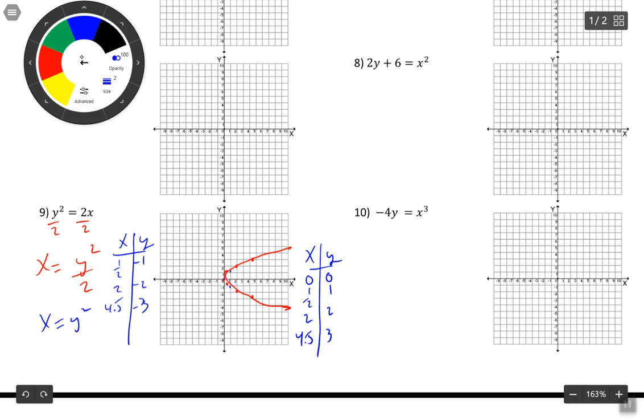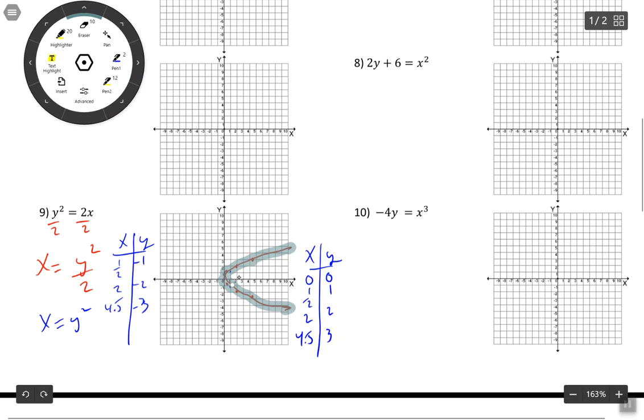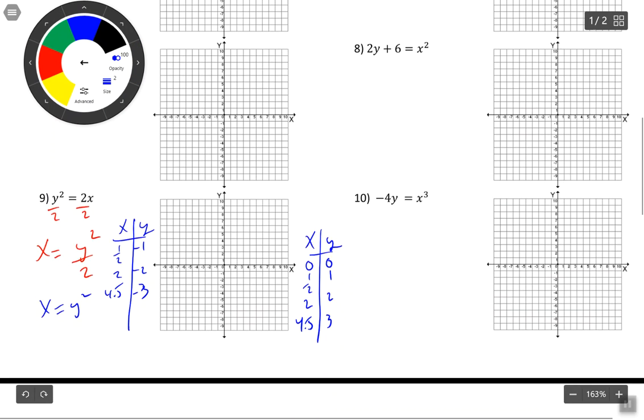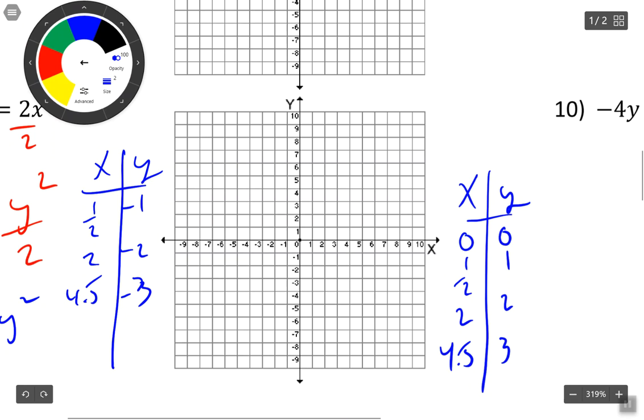So I'm going to graph it because I didn't graph it very pretty. I'm going to graph it again. Is that okay? So let's start over. If we're starting from scratch, pick your y's, now graph your points. Make it nice and big so I can actually see what I'm doing. It's at 0, 0. And then at 1 for the y, it's a half for the x. For negative 1, it's a half. For 2, it's 2. For negative 2, it's 2. For 3, it's 4.5. For negative 3, it's 4.5.